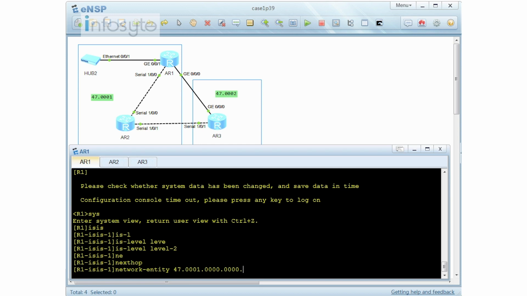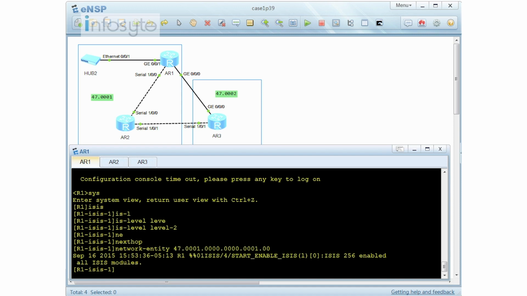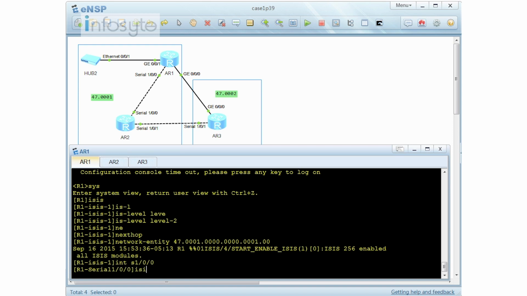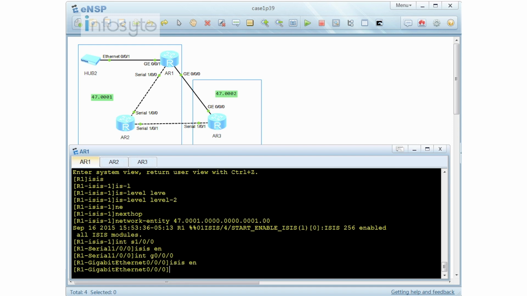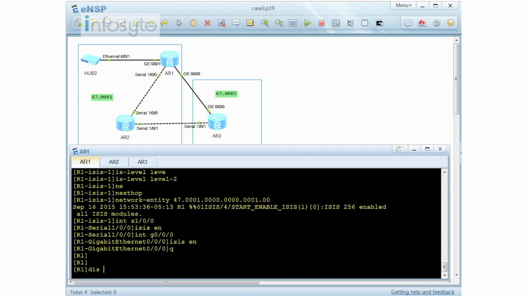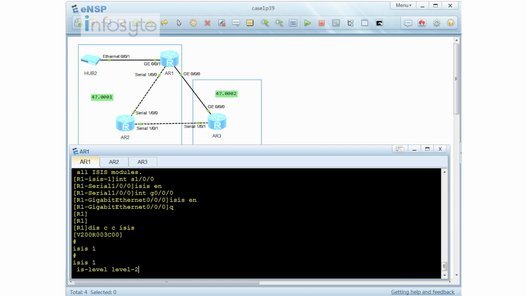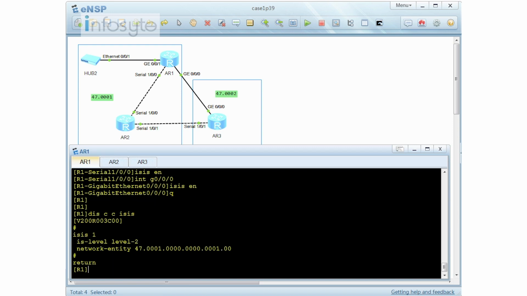Since this is router 1, I'm going to use 01. There you go. And I'm going to enable that on both the serial interface as well as the gig interface. So I go to the interface serial 0/1/0 and do ISIS enable, and gig 0/0/0 ISIS enable. That's it. Let me do a display current-configuration ISIS, to verify ISIS has been enabled with level 2 followed by the network entity.